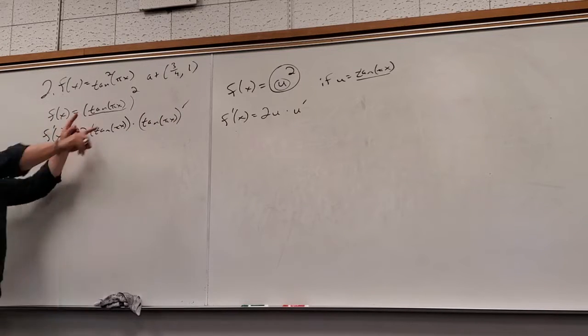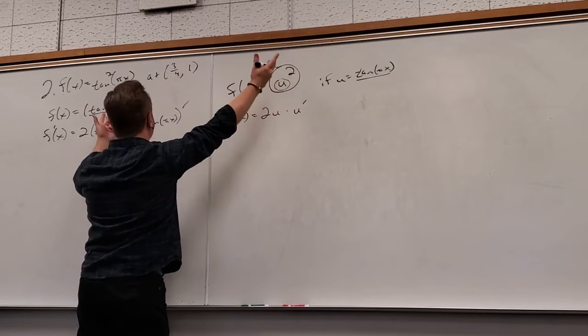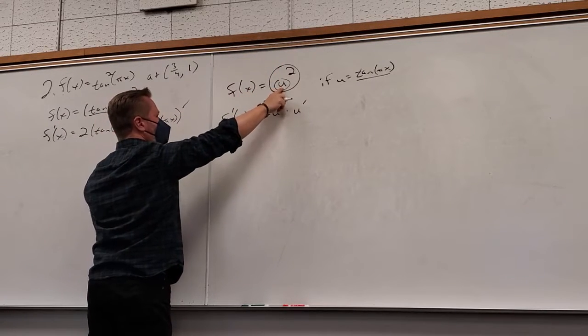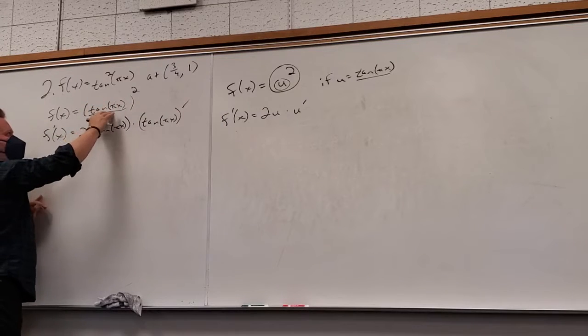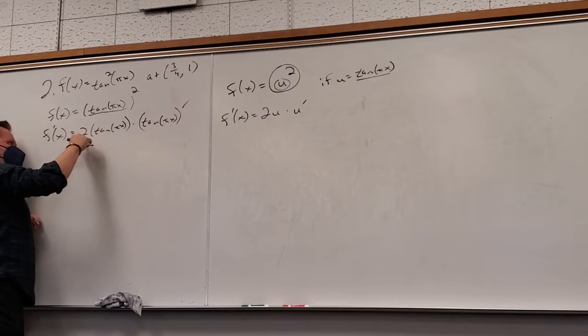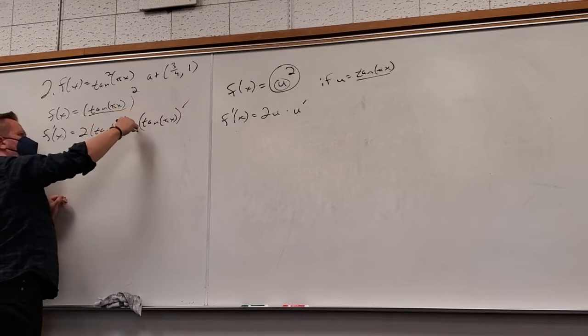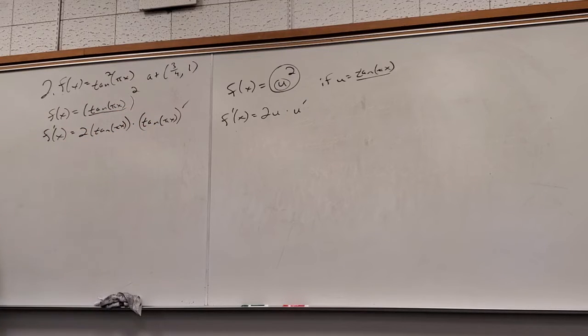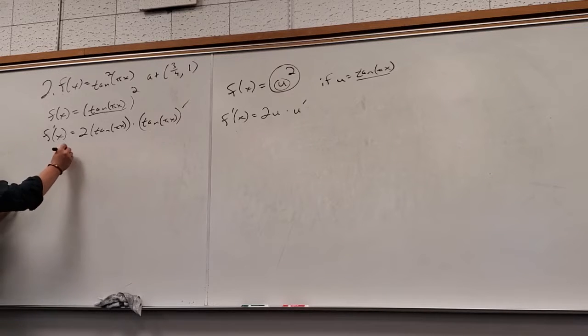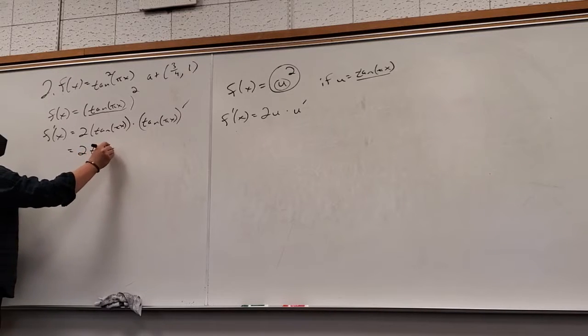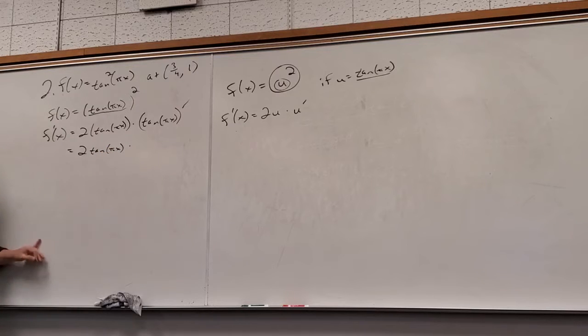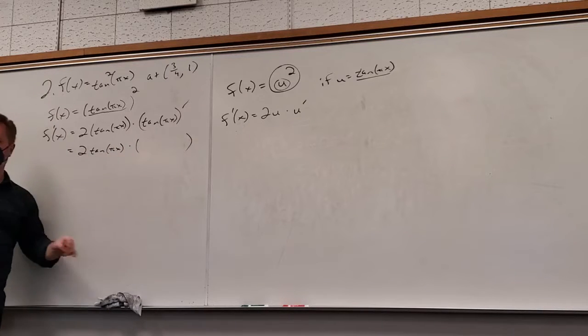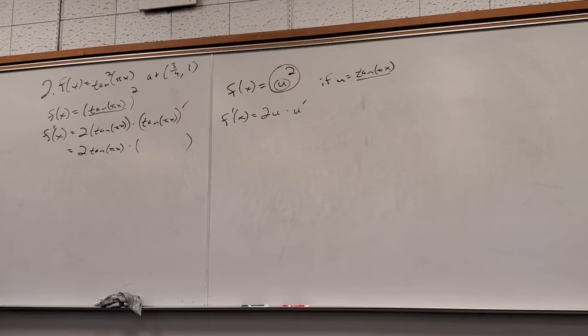So you pretend like it's something squared. Well, it is. But you pretend like the inside doesn't matter for a moment. Any function squared, the derivative is 2 times thing to the first, but then the inside gets its own term. So this is just coming for the ride. Okay, keep going. Don't tell me, just keep going.